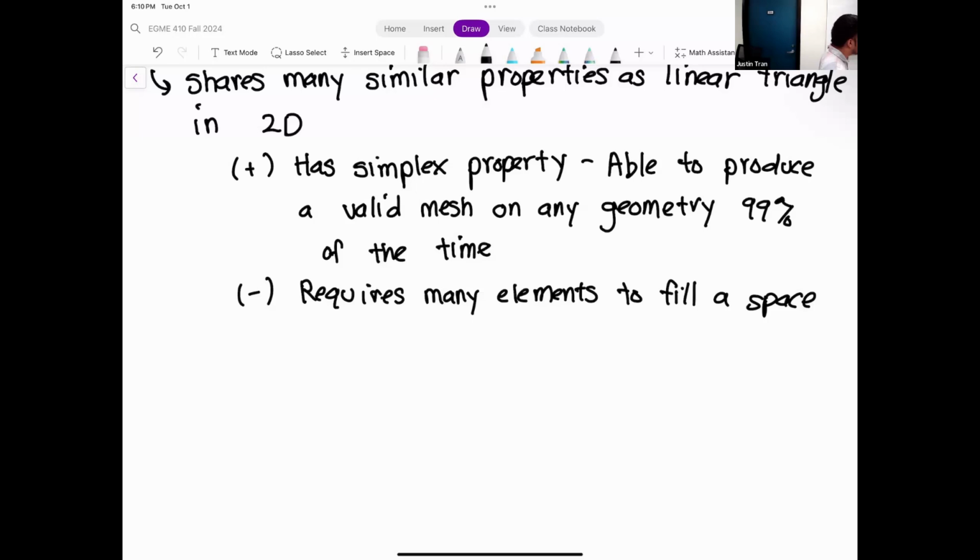Okay, that's particularly relevant for the limitations that you guys have with the student version of ANSYS, right? Maybe you want to use a certain amount of mesh density, but the way the license is designed for ANSYS student is that it'll do a hard cutoff once you get past, I think the limit is still 64,000, but I haven't pushed it. Maybe they raised it for the new version. And so if you're using a pure tetrahedral element mesh with the student version of ANSYS, you can only make the elements up to a certain size before the software says that you need to buy the full version. Okay. So that's particularly relevant for this class. That's why I list that there.